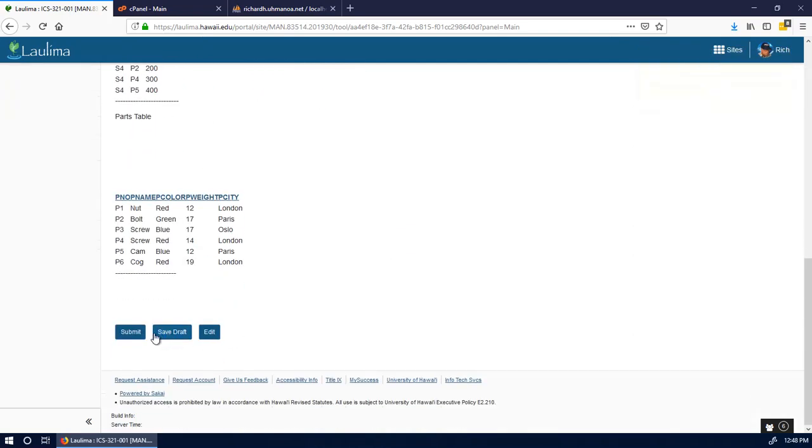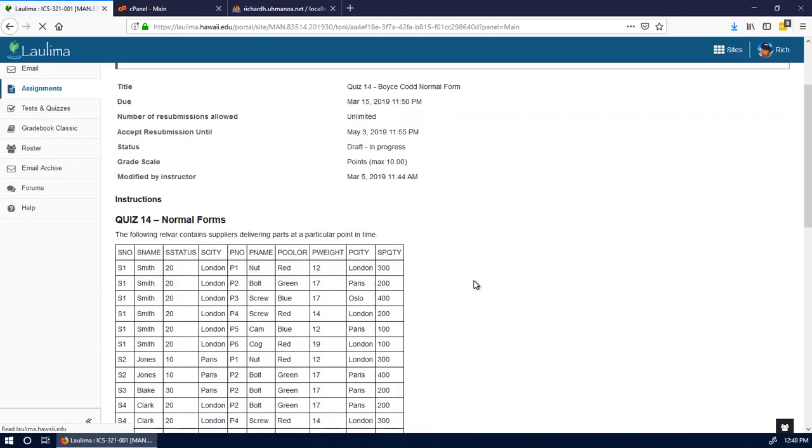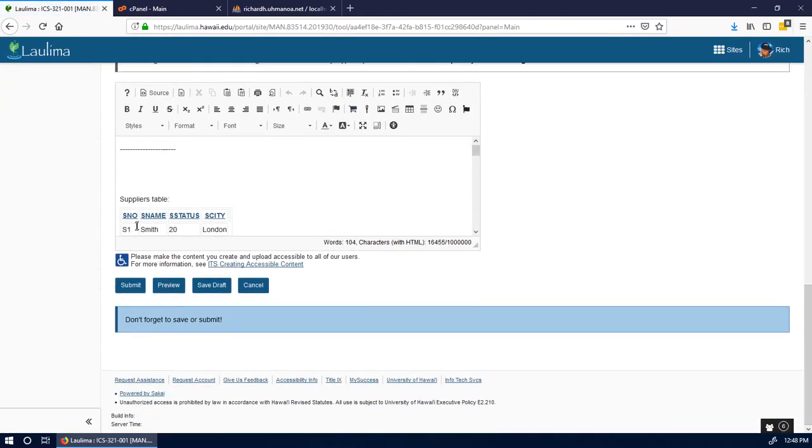Let's go back to edit. And why don't you space this out a little bit, and say SN primary key equals SNO.